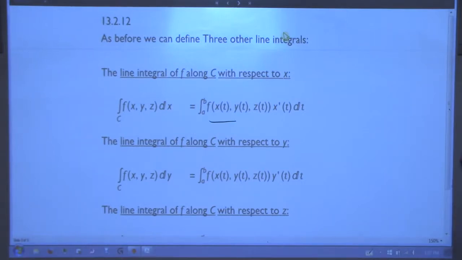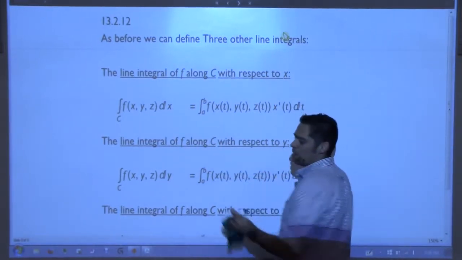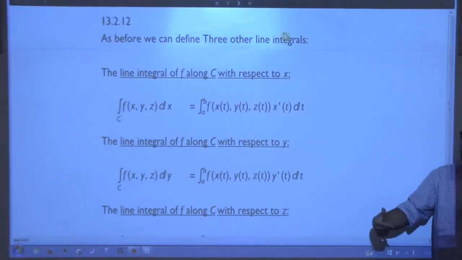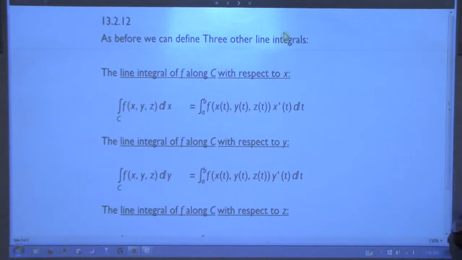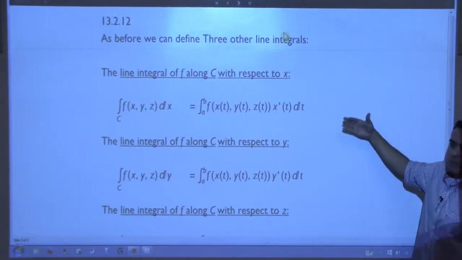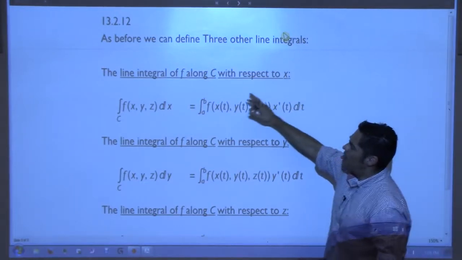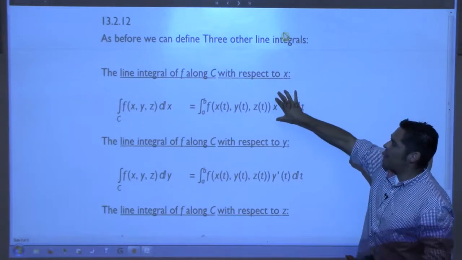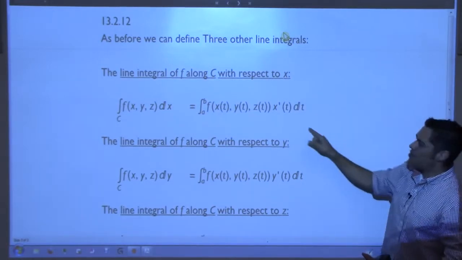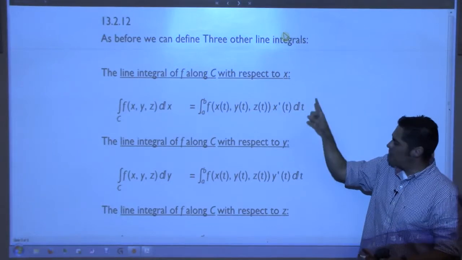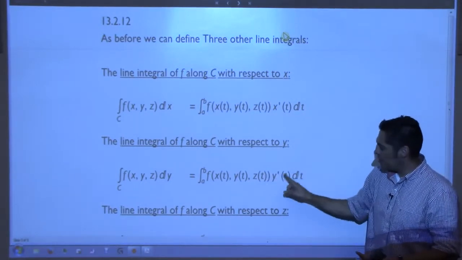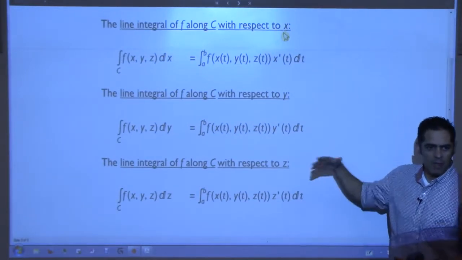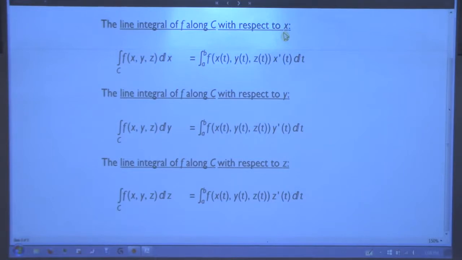All right, now if you recall from last class, when we did a line integral, initially we did it with respect to arc length. And then after that, we did it with respect to x, and then with respect to y. Well, now we're going to have a similar thing: the line integral of the scalar function f along C with respect to x means instead of having that big old square root thing out there, you just have x prime. With respect to y, same exact thing, except just y prime. And then with respect to z, just the z prime. So we have 3 new versions of line integrals.